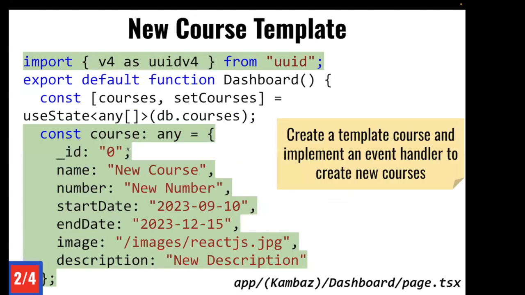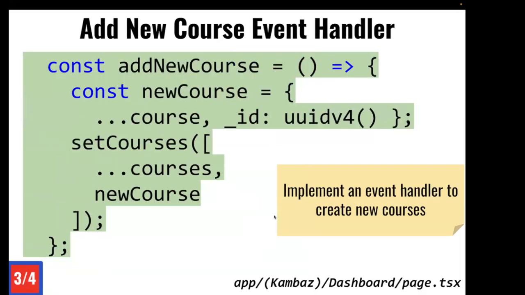Also here we have a template for a course object that we're going to be using. We're going to be appending to the array of courses. We're going to be setting new course. We're going to be appending a new course at the end of the array. We're going to use this as a template, so that it has some default values, a dummy primary key, some dummy name and number, some bogus start dates and whatnot.